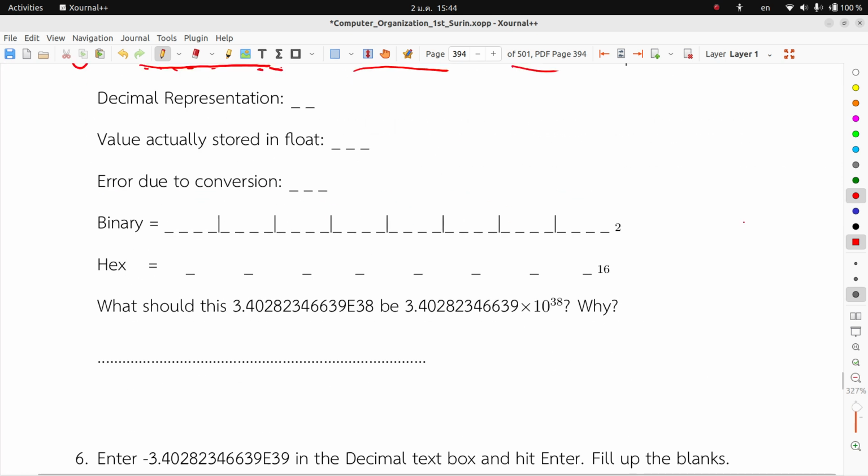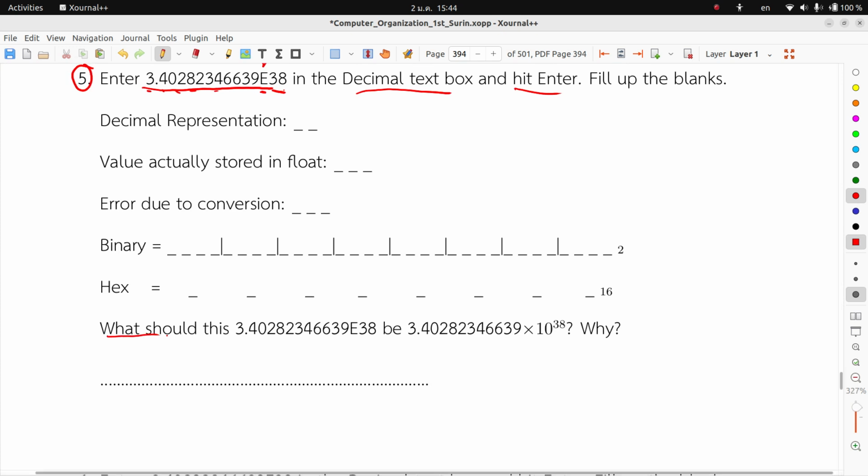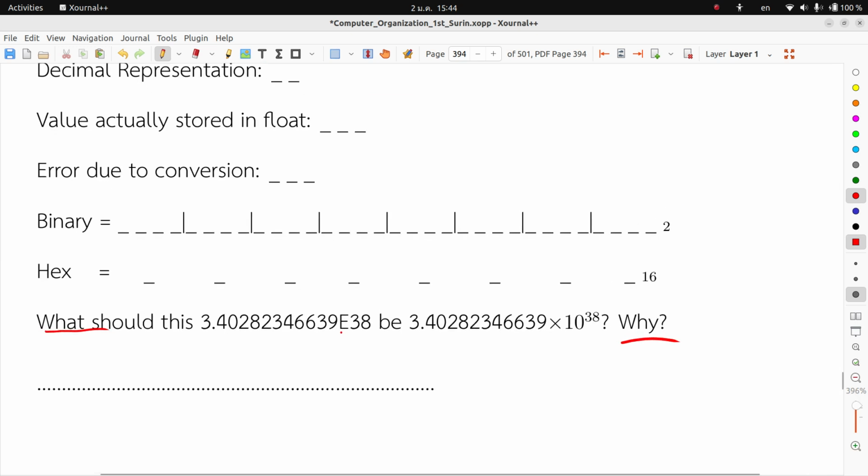Answer why as well. Look at the difference. Is E38 the same as 10 to the 38? Is it the same? Yes or no? And why?